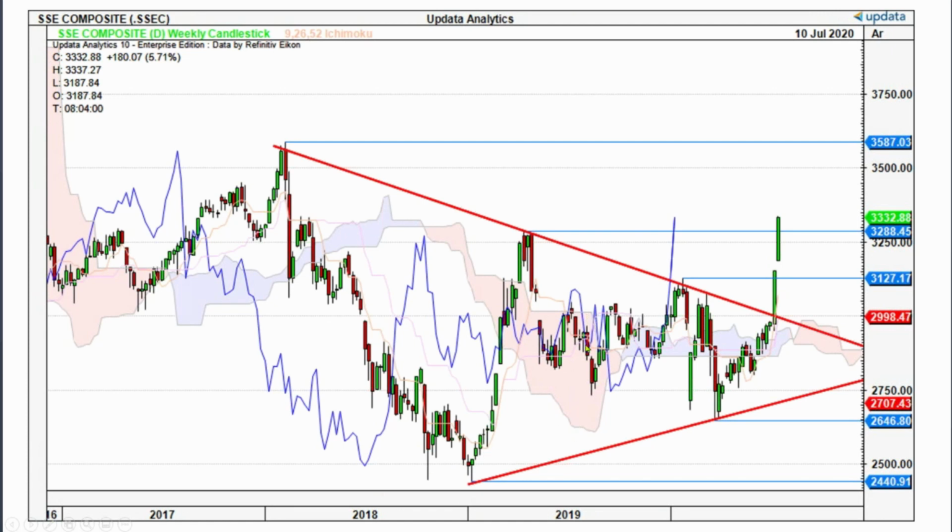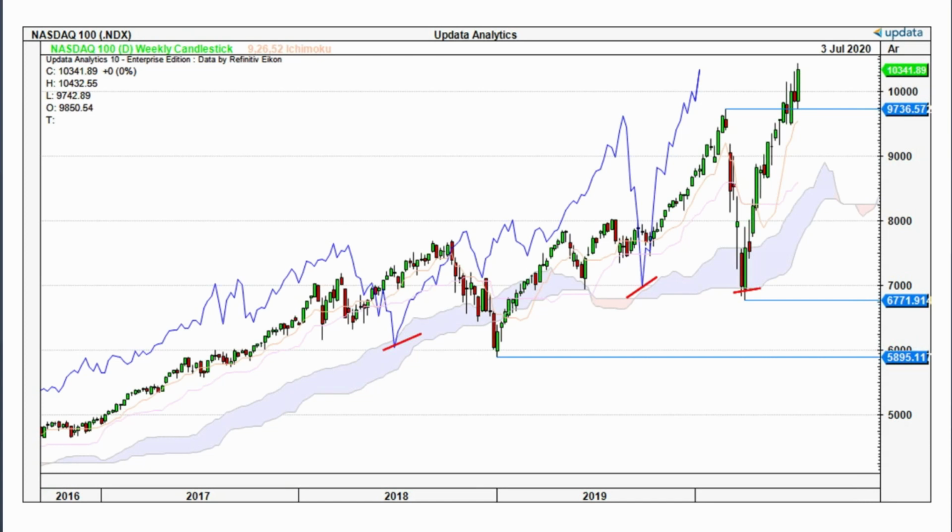So you tend to get thicker clouds at bottoms, and because tops tend to be more rounded, they're less V-shaped normally. But it's just an indication that the market here has been really well behaved, and even here this has been quite short-lived. We've pulled back and it's had a little bit of an impact on the cloud, but because we've bounced back to bullish, we're back into bullish mode on the cloud view as well. So the Nasdaq is looking extremely bullish. We're making new highs. You can't deny it.